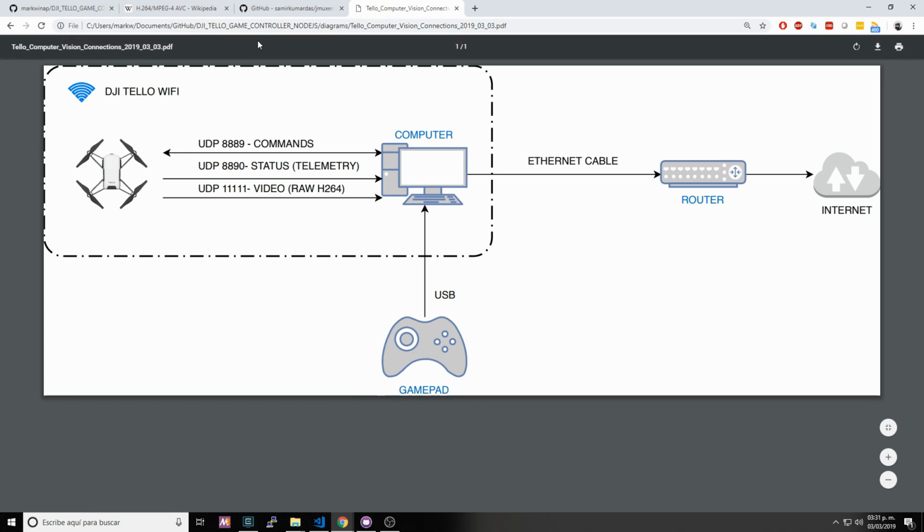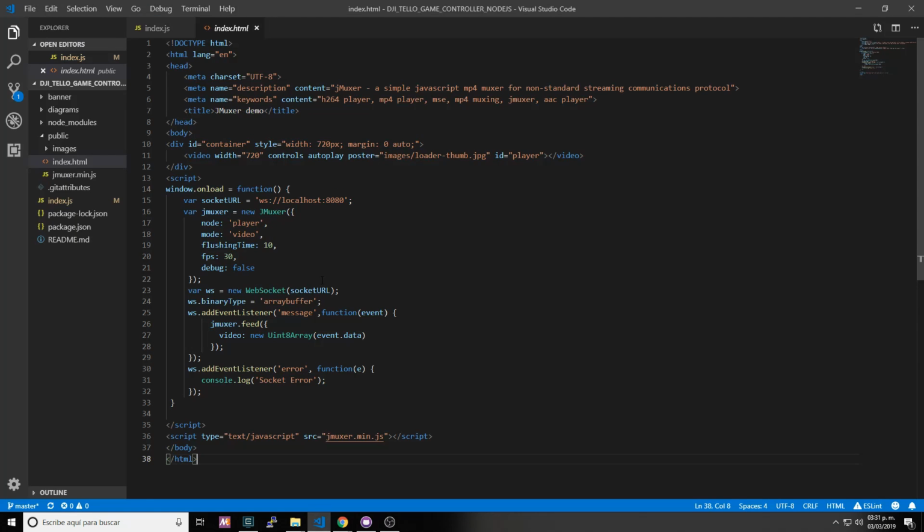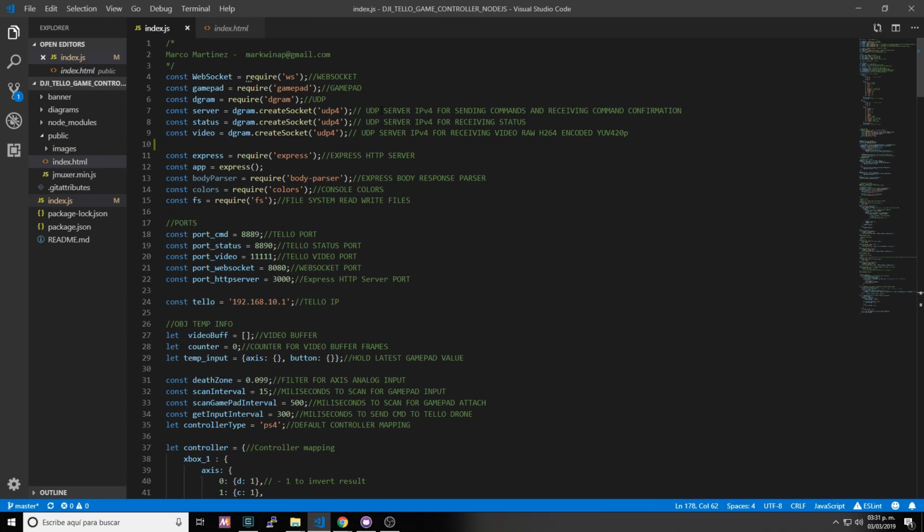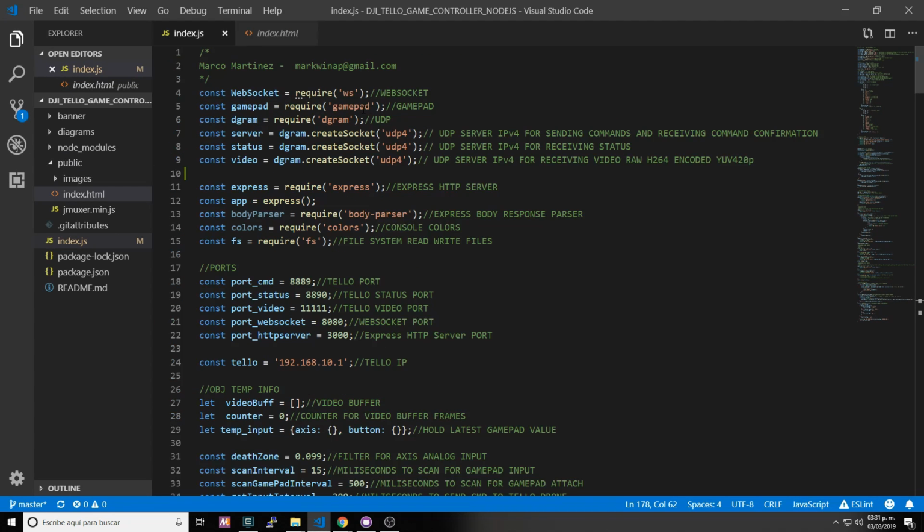So let's start first with our code. Let me go to the top first and see what is new and what is not new. What is new? WebSocket. Again, we're receiving video data over UDP, and for that we're using a UDP server on Node.js. But how are we sending those frames, that video data, to a web portal or a website? For that, we are using WebSockets.